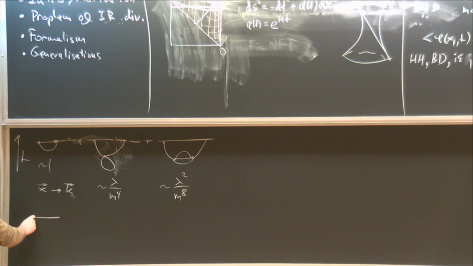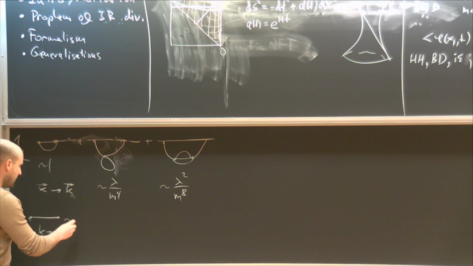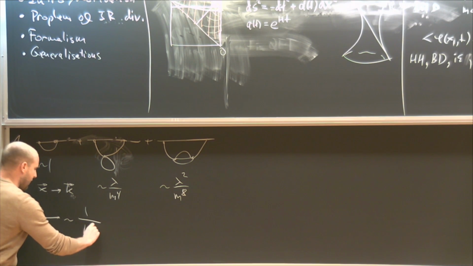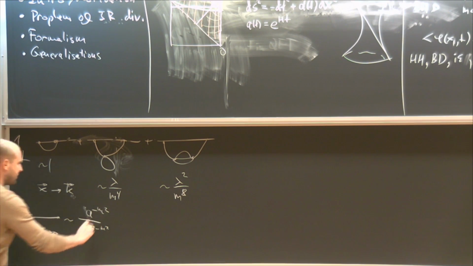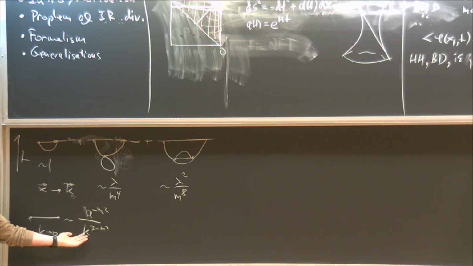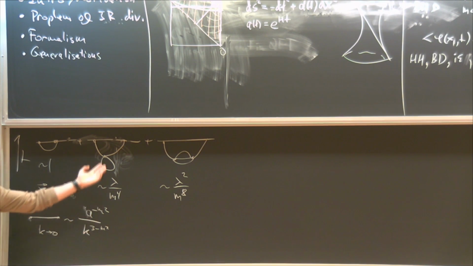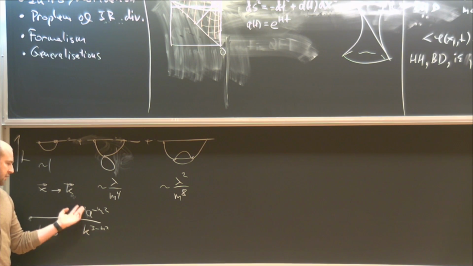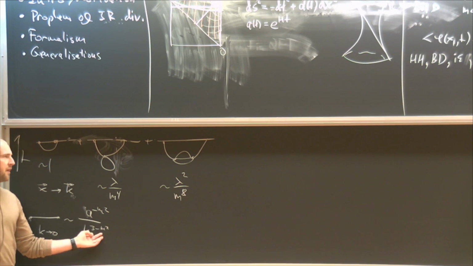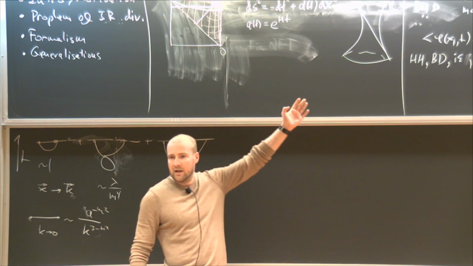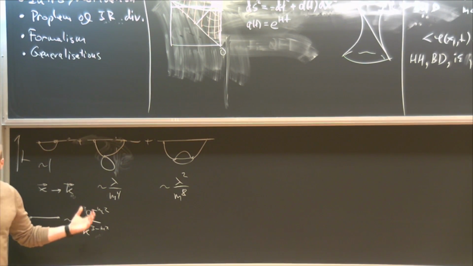All of them have, or at least one of them has, depending on the basis that one is using, a propagator that at low momenta behaves in the following way: it goes like 1 over k to the 3 minus m square, and then there is also a factor to the minus m square. If we look just at the momentum integrals that we need to take in these loops, they're always integrated d3k, so they spit out inverse powers of the mass. And then if we try to set the mass to 0, this becomes some logarithmic divergences.